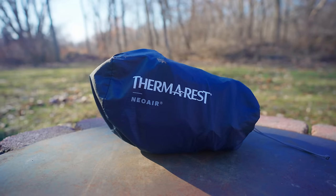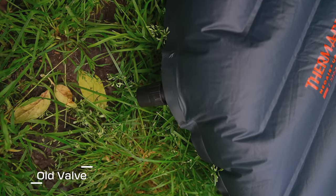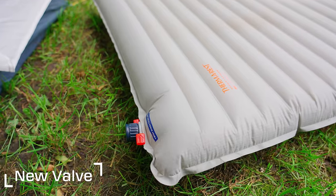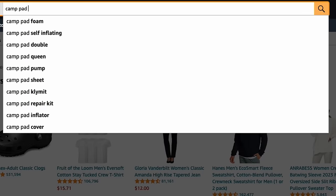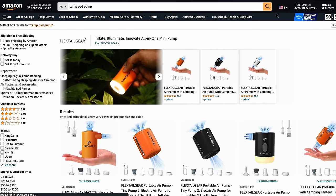If you are at all a camper or a backpacker, you've heard of Therm-a-Rest. But one big problem happened. A couple months after that backpacking trip, I decided I was going to pick up one of these little air pumps, so I went online and looked for one. What I noticed was that Therm-a-Rest had changed the valve system on their sleeping pad from the typical valve to a new wing lock system that this pump no longer fit.